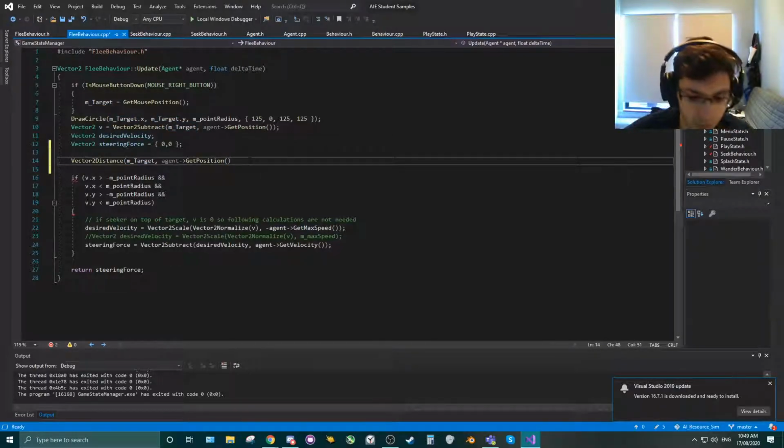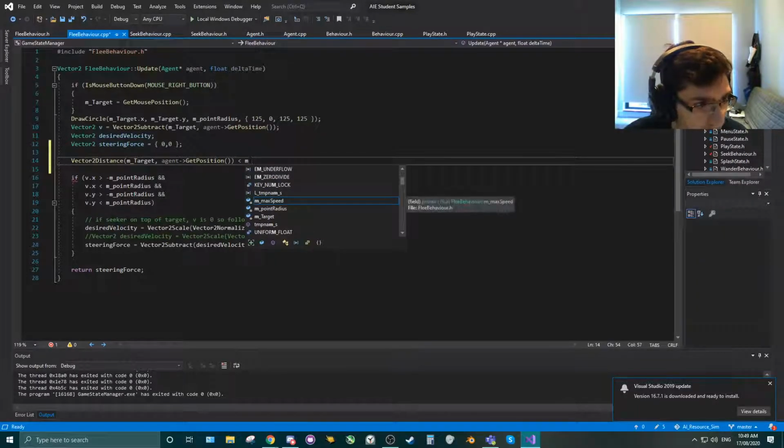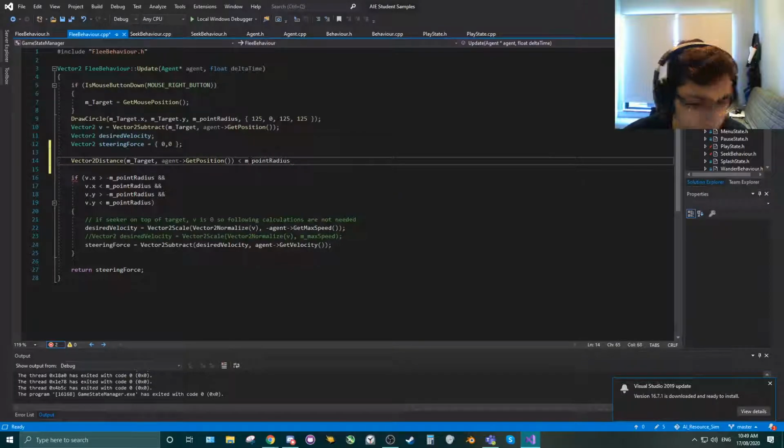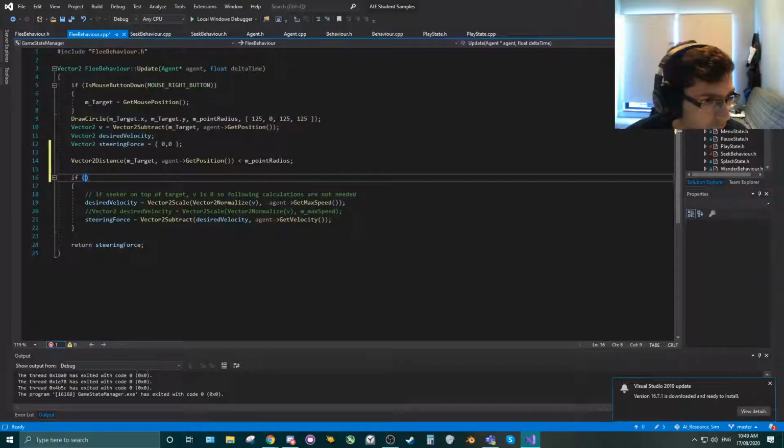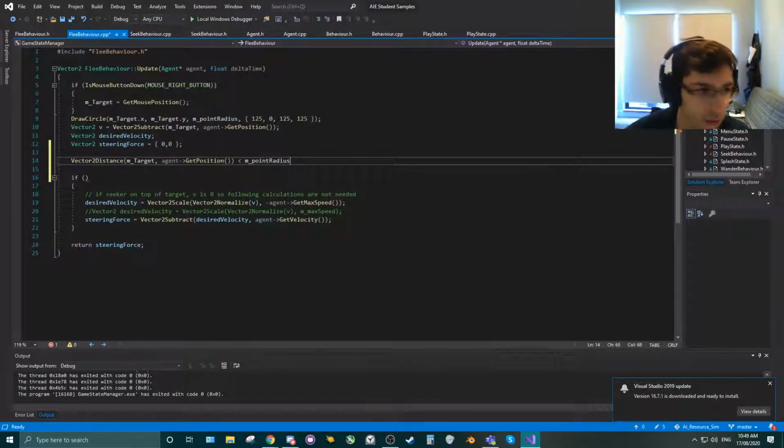And then we just need to say is less than point radius. Yep, so get rid of this old logic, and then we're going to slap this new logic in here.